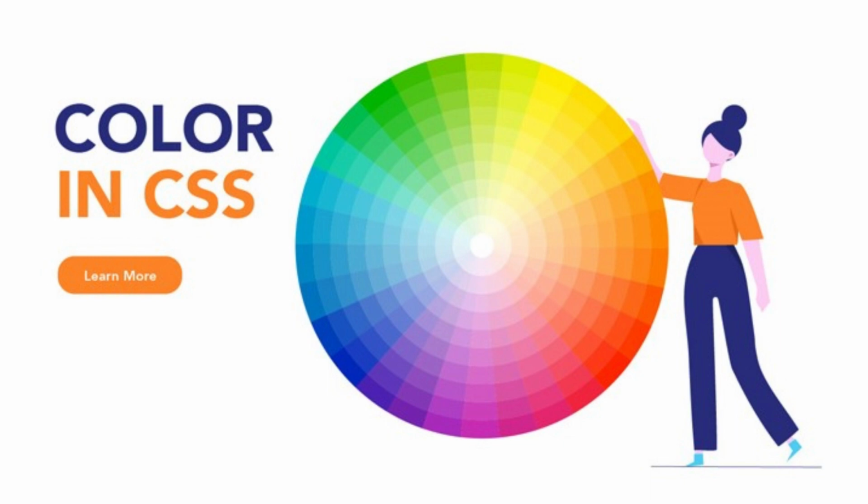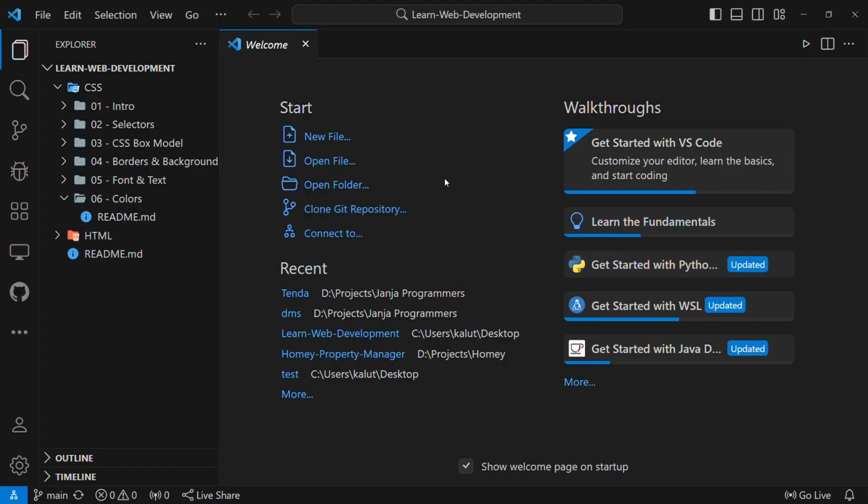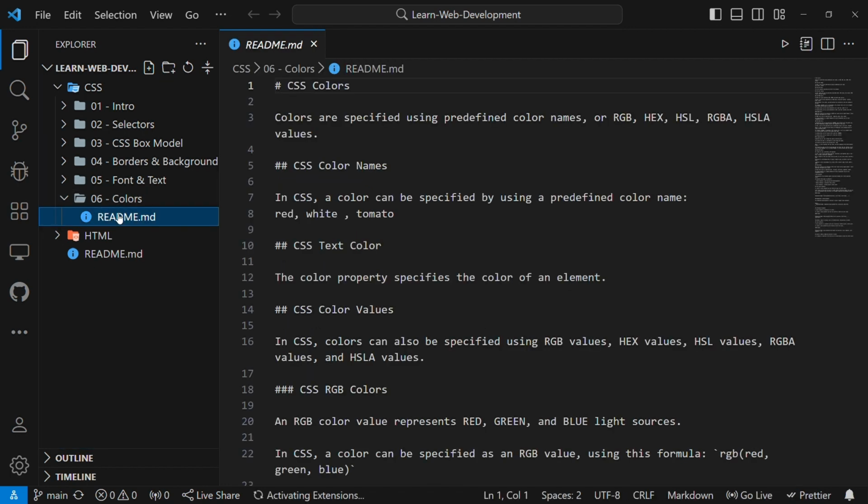If you have been following this course, you know about the repo that we forked, so you can just go to your repo and pull the changes to get the latest notes. If you are new, I'll provide the link of the repo in the video description, and you can clone the repo to access today's notes. If you open your cloned repo, you'll see this 06 folder, and if you had already cloned it some days ago, you can just use the git pull command to get the latest notes, that is this 06 folder. So this folder contains the notes that we'll use in this course.